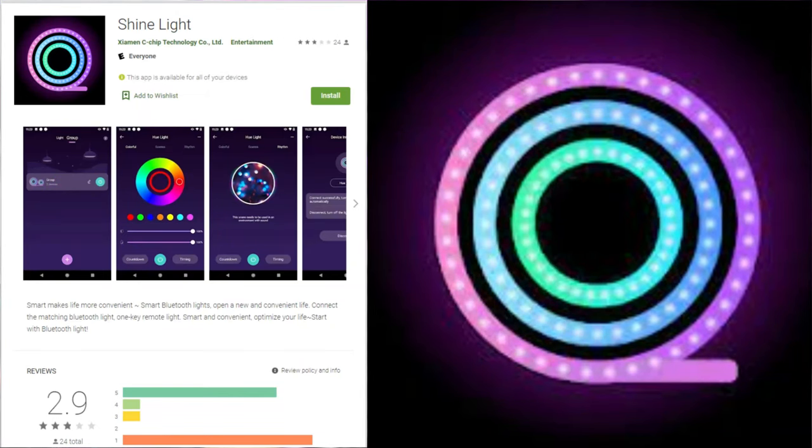If you download that second app to control the RGB, it actually controls all functions on the light — so there's no reason to use the QR code app at all. Unfortunately, the second app has the same problem: it only works on certain phones. The app to control all the RGB is called Shine Light — that's the logo. The one they tell you to download is called Light Deck, which has the Vivitar branding on it so you'd think it's official.